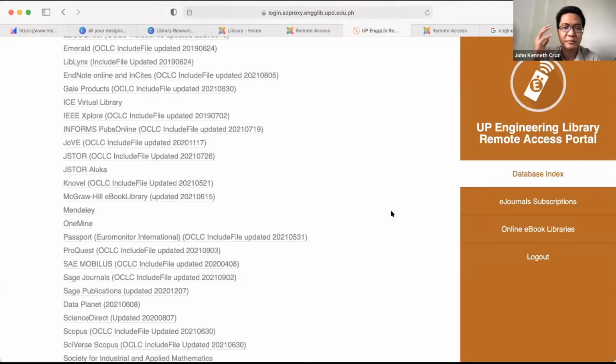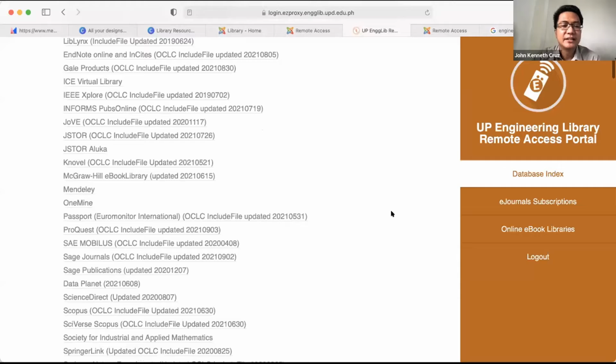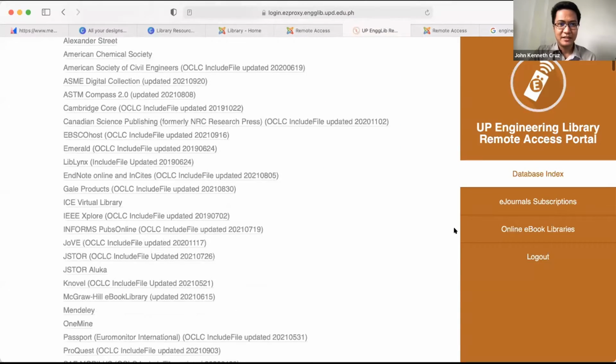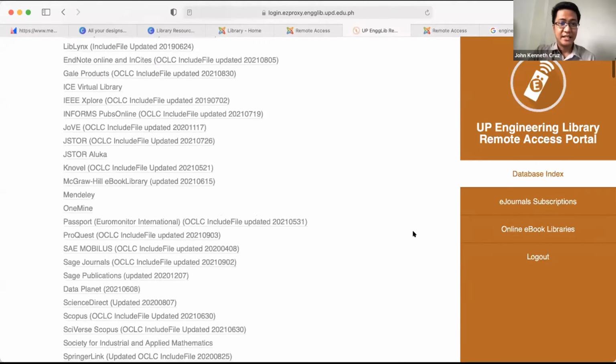Okay? So, madali lang kumuha ng remote access. If we need help, pwede tayo mag-reach out sa EngLive. Aside dito sa easy proxy na tinatawag, pwede rin tayong gumamit ng Open Athens. Yun ay under naman ng main live, tapos sa main live makukuha na rin natin itong references. Tapos UP mail lang din yung kailangan natin para sa Open Athens. Pero ako kasi personally nasanay na ako dito sa easy proxy kaya dito ako nag-access, tsaka nakalista na dito lahat ng ating references.